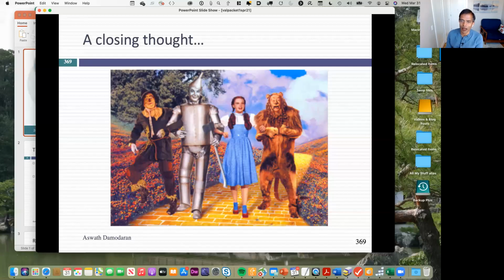Now Dorothy wants to get back to Kansas. So she turns to this munchkin on the side of the road and she says, how do I get to Kansas? The munchkin says, why are you asking me? I don't even know where Kansas is. Why don't you go ask the Wizard of Oz? He has the answer to every question. And she says, how do I get to the Wizard of Oz? And the munchkin says, follow the yellow brick road. And for the next 3 hours, it's a really long movie, Dorothy hops and she skips and she runs. She never walks. If you watch the movie, you'll see what I mean. Down the yellow brick road, trying to get to the Wizard of Oz.